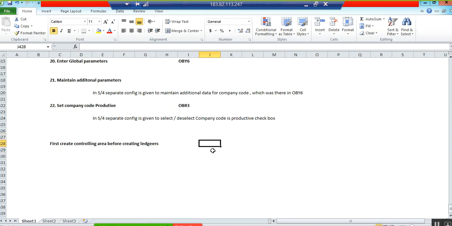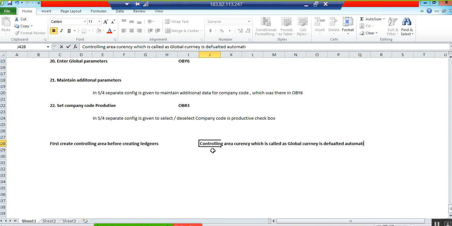Then later if you create the ledger, the controlling area currency, which is called the global currency, is defaulted automatically into the ledgers as global currency.